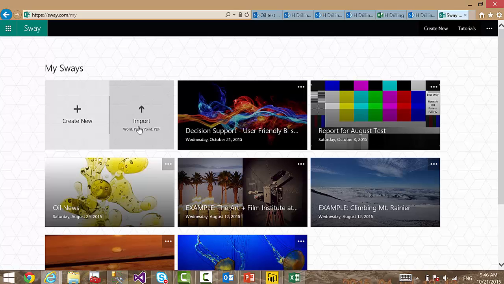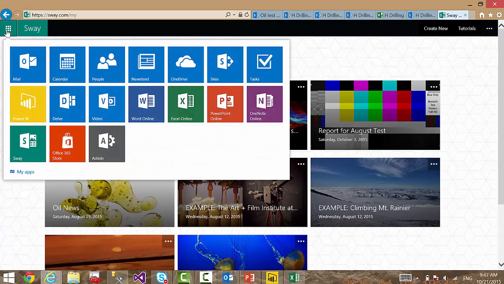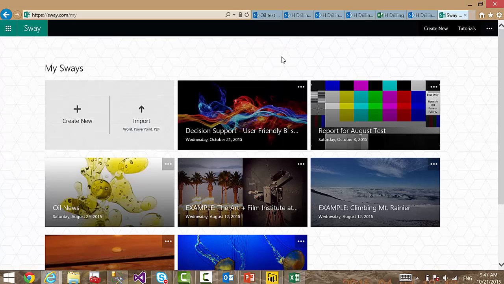Where do I find Sway? In order to import and to create all those lovely, beautiful presentations, I find it right here, on the left side, with the Office 365 toolbox, one of them is Sway. Another thing that is worth checking out is Delve, which is basically searching your organization entirely and has beautiful results to it. But today we will deal with the sites, and we will deal with Power BI, and of course with the Sway.